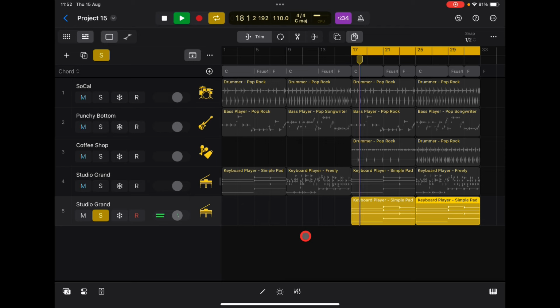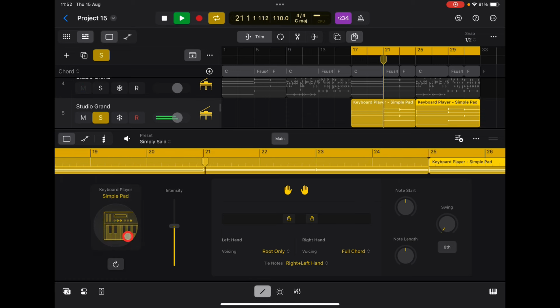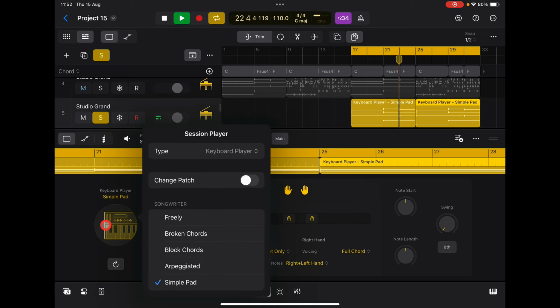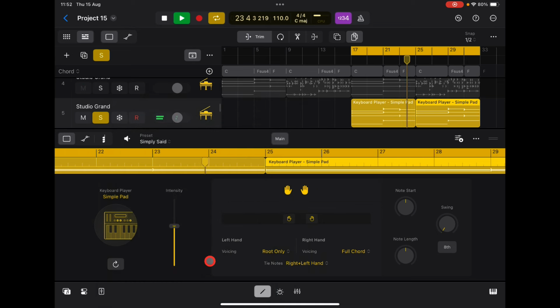Now, don't forget, it's just remembering what was the last thing I had playing here. So let's open up the editor. It's on simple pad. Let's change the instrument completely. Now, to do this, all we need to do is tap on this. Another good thing about duplicating the track, by the way, if you're using the lesser power iPad, is it duplicates without the chroma glow, which is a handy thing to have.